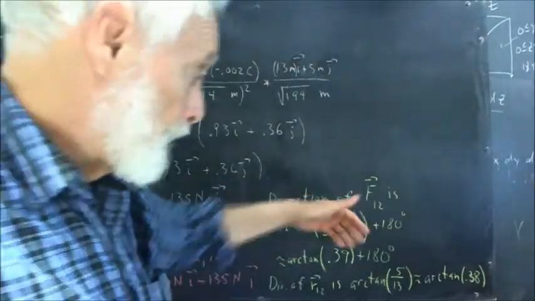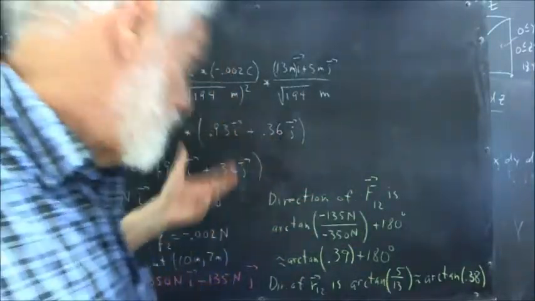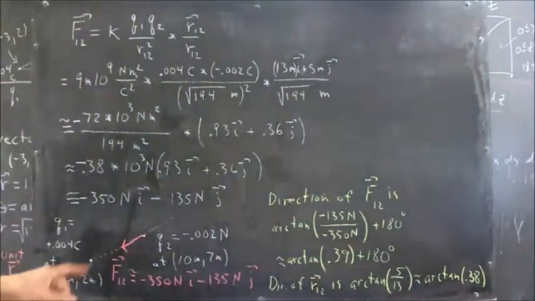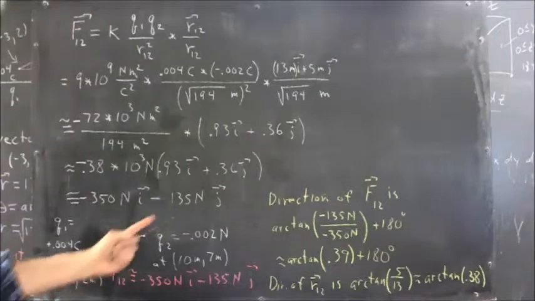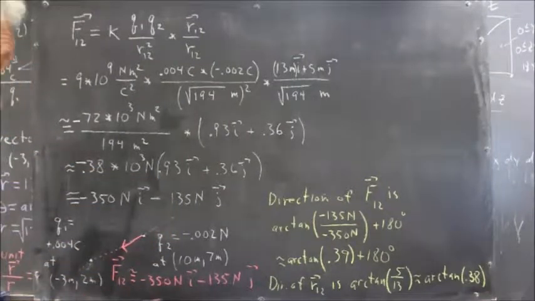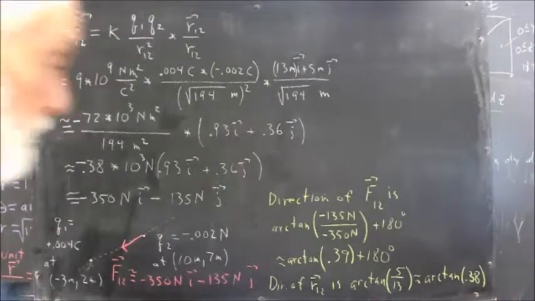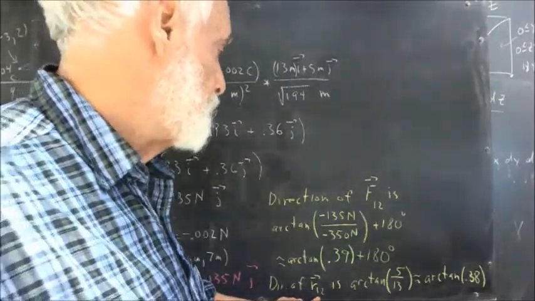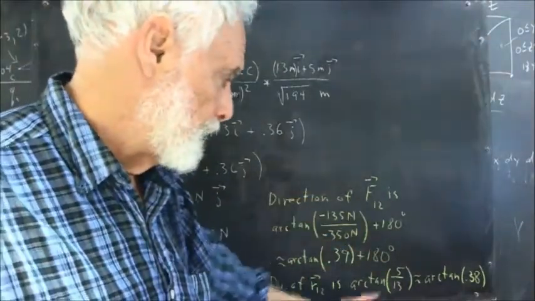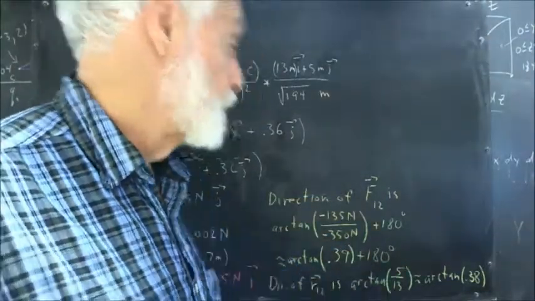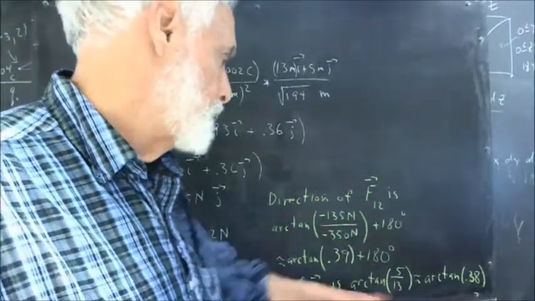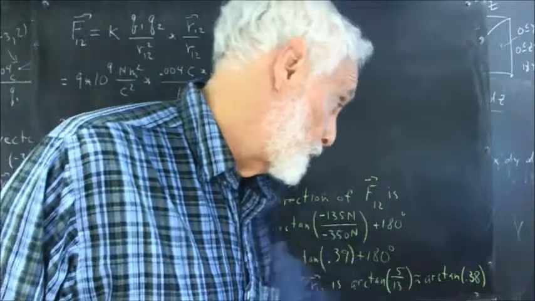Of course, you could take that arctangent and get an angle, but what we just want to see is that the R12 vector is equal and opposite to the force vector that we got here, which is going to lend a lot of credibility to the solution. The direction of the R12 vector, corrected, and I've covered that up, but we did that a long time ago, is the arctangent of 5 over 13, not 13 over 5. 13 goes into 5, I'm pretty sure, 0.38 times.